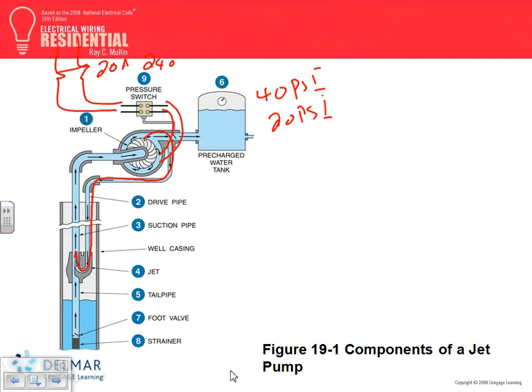All right, so here's your drive pipe, the suction pipe. This is the drive pushing water down. This is pulling water up. The jet, that's the jet effect, high velocity water jumping in. Tailpipe, the foot valve. You don't want the water to go back down from the tank, so you have a valve. If you're not pumping, this will close, hopefully. And the strainer, because you don't want to pump, you know, a snake or something all the way into your tank.